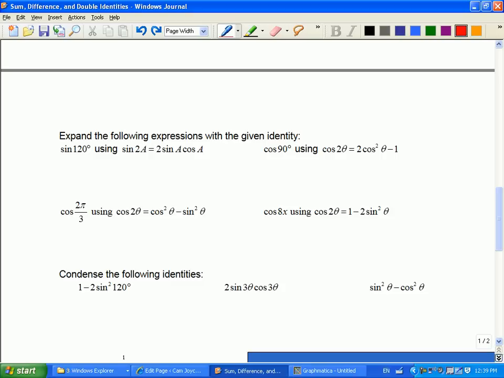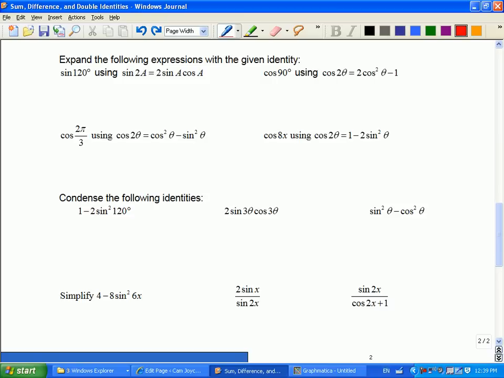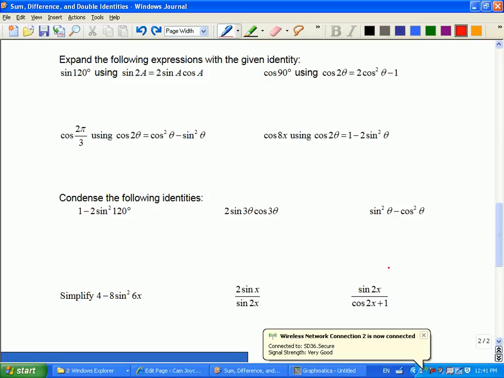Okay, so we want to be able to work on those double angles as well. So it's very similar to what we just did, only there's some new forms you're working with. So I'm going to have you try these ones here. I'm going to give you a bit of a head start, and then I'm going to catch up. Maybe you have a better suggestion for me, but one thing that I do when I'm working is, once I know which identity I'm using, I figure out what I'm doing when I move in that direction.